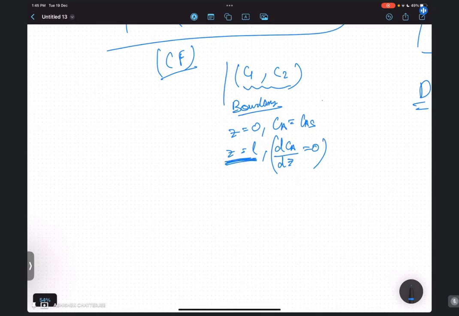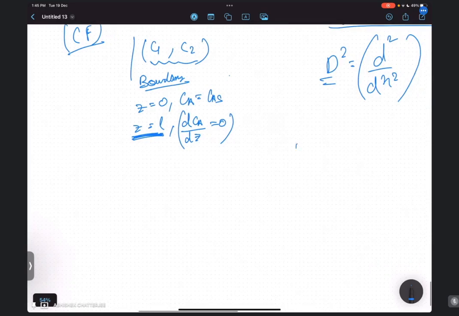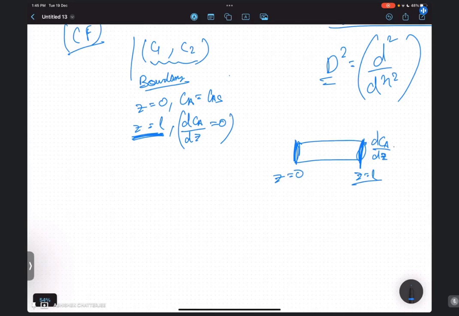our cylindrical pore has lost, our cylindrical pore is over, no? The cylindrical pore started at z is equals to 0. Okay. It ended at z is equals to L. Once it ends here, now no reaction will take place. If there is no reaction, then the concentration of A is constant. So if the concentration of A is constant, that means we can write that our gradient of A, this concentration of A, that is dCA by dz, this will be equals to 0. As because this CA is now not changing with respect to your space or length.